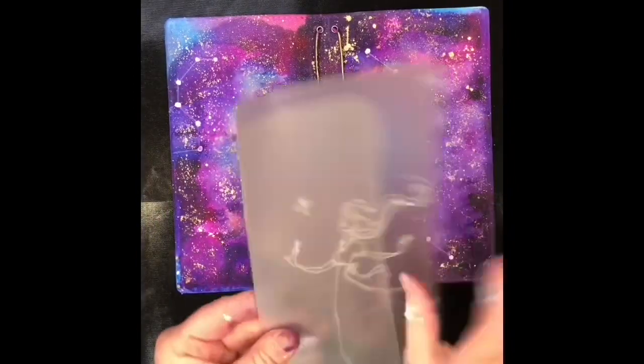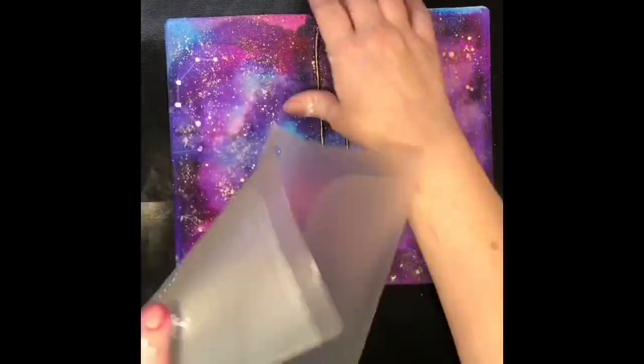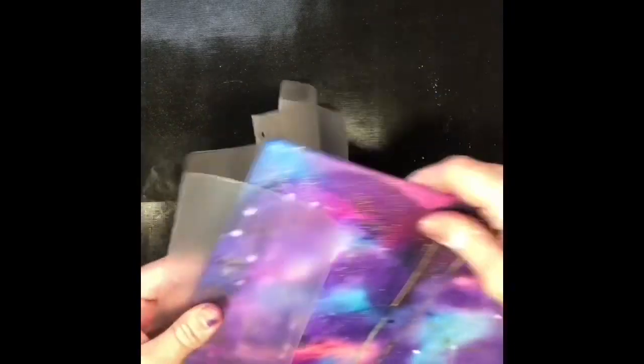Much finished. I think I need to go ahead and put this on to see if I'm gonna like the design. Of course I'm gonna like the design. I came up with it myself.